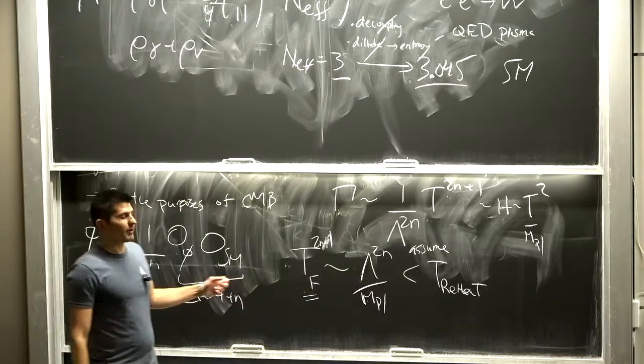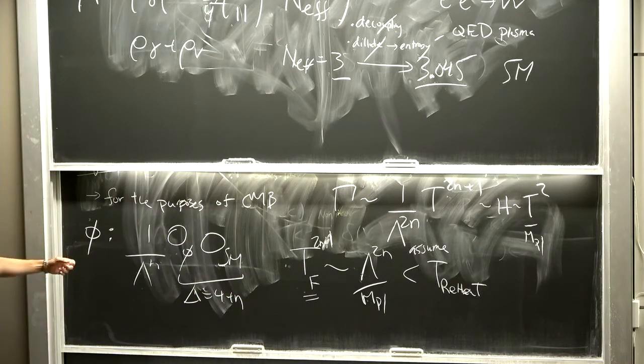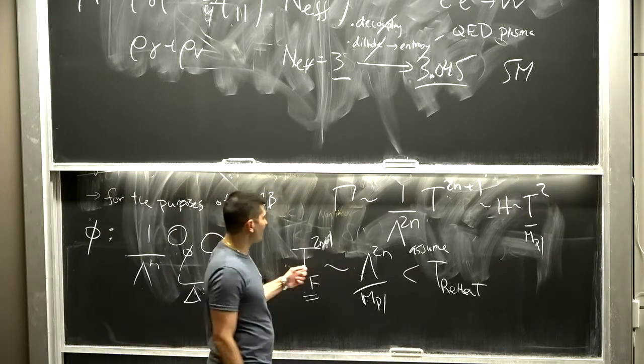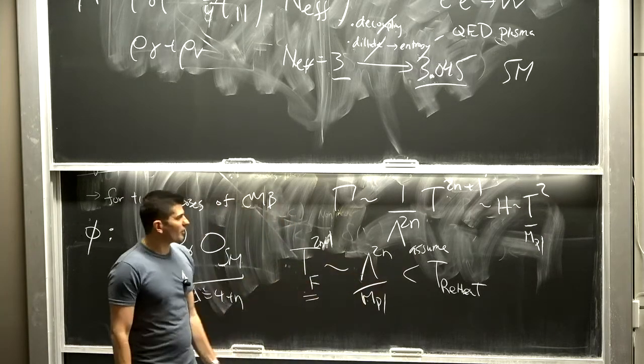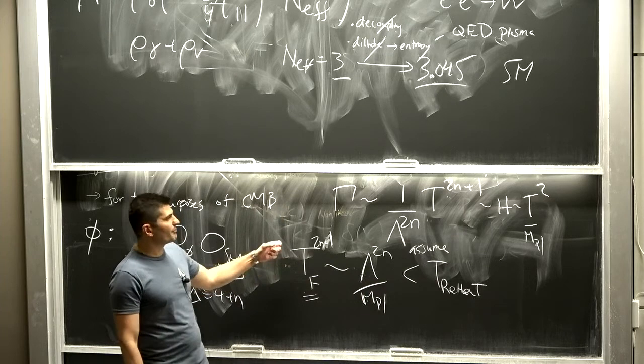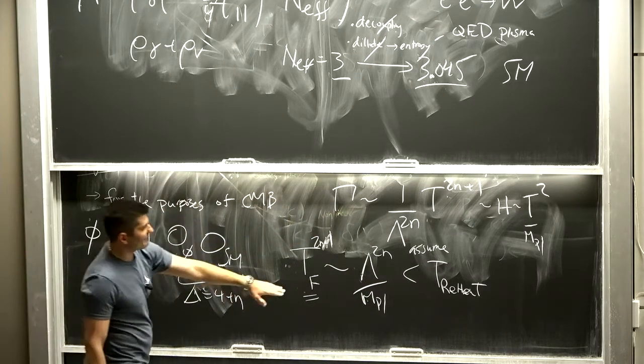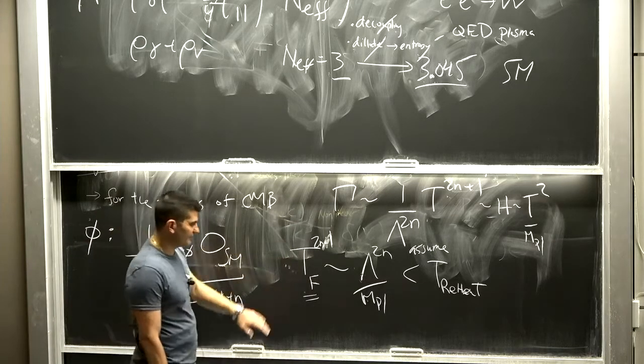Then we know that this particle was thermalized. Phi was definitely thermalized in the early universe, assuming that this temperature of freeze-out is high enough. So basically meaning the temperatures of the universe were bigger than the temperature where it decoupled. So at some point it was in equilibrium, and it falls out of equilibrium at T freeze-out.